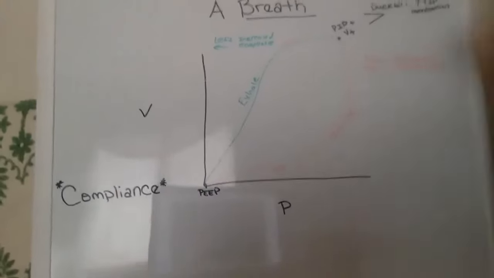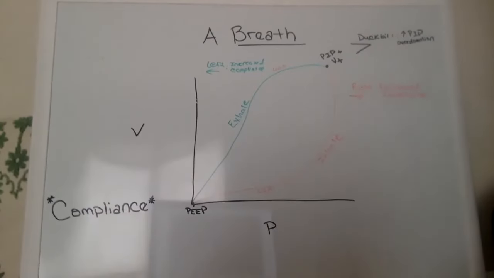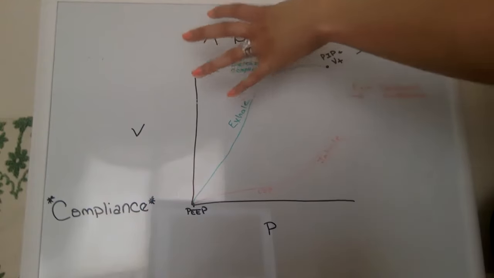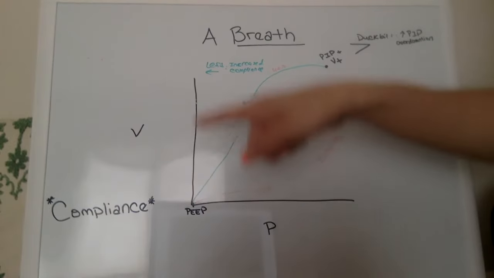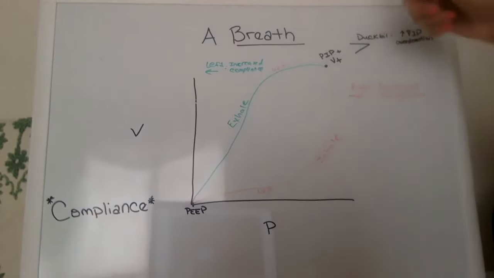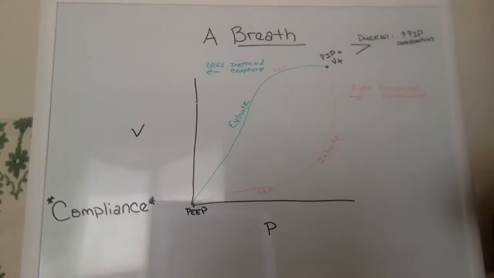So I hope you can see this. I didn't do a PowerPoint, I did a little drawing today, so that's what we're going to focus on. This is essentially your pressure volume loop, which is a breath, okay? So this schematic represents a breath. Now, really quick, when patients are spontaneously ventilating, this actually goes clockwise. But because we are going to talk about positive pressure or mechanical ventilation, this actually goes counterclockwise, okay? So let's look at all the pieces of the pressure volume loop, and then I will talk about a couple of things that you can use to apply.